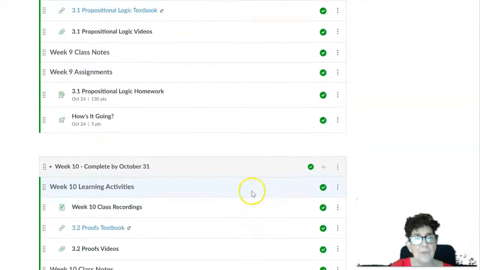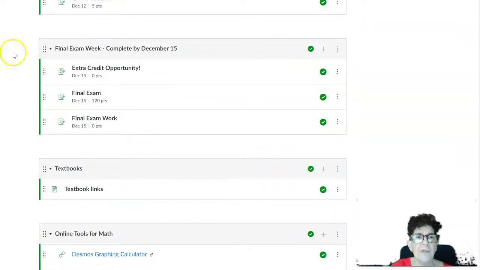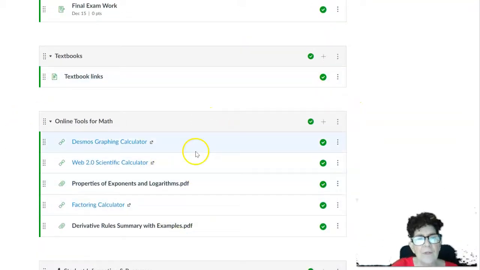Quick scroll down to the bottom of the course. I just want to show you some ending material in here. We of course have our final exam. And after the final exam, links to the various textbooks that we're using in the course. Remember, these are OER textbooks. They're free. This course does not require you to go out and purchase any materials at all. And then we have some online tools for math that I've put here, and I will continue to add to this as we go along. I put it in a separate module so you don't have to go searching through all of the week-by-week modules in the course for tools.